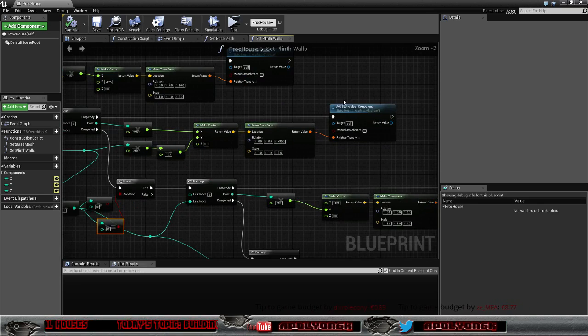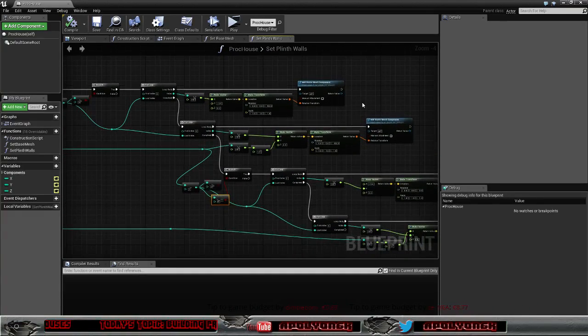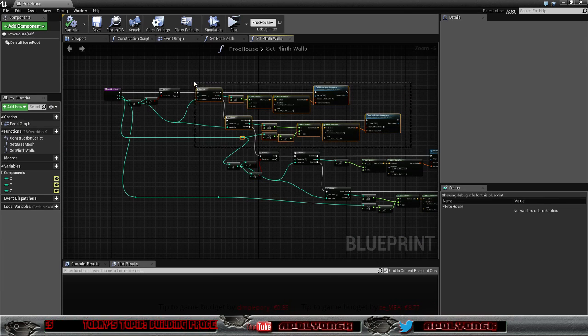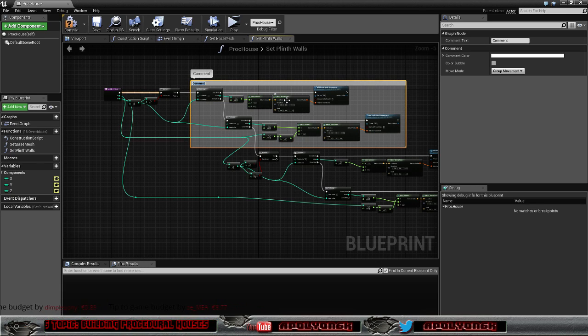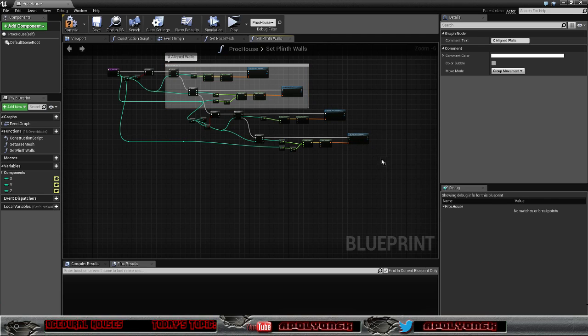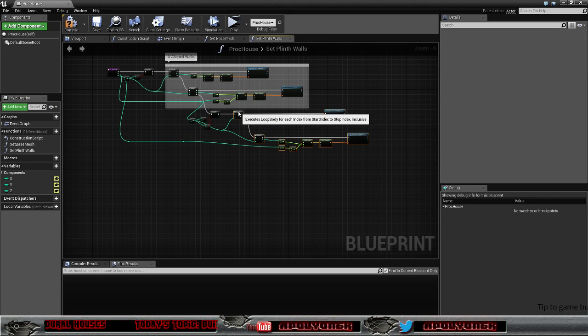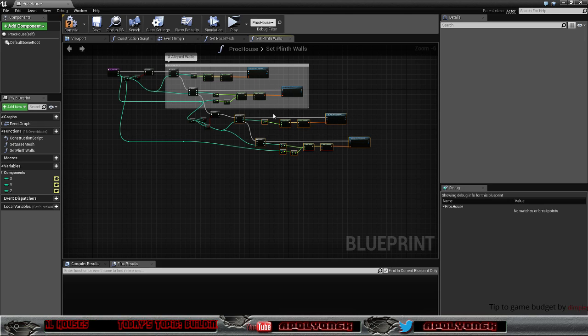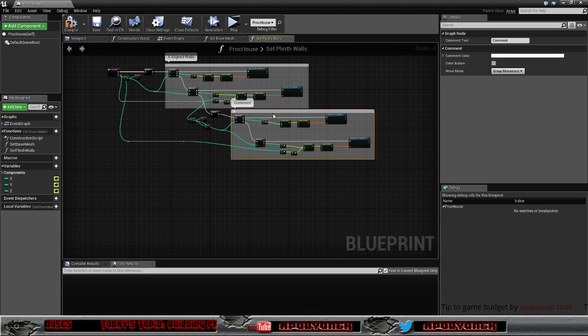So what are we doing? So here we have, this is also the x-aligned walls. Those are the y-aligned walls.